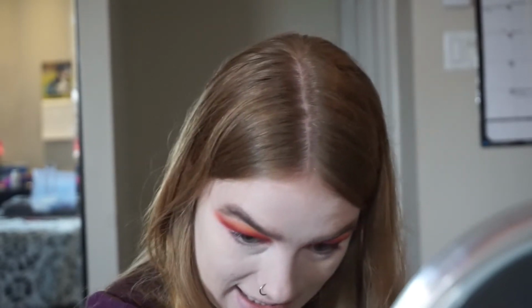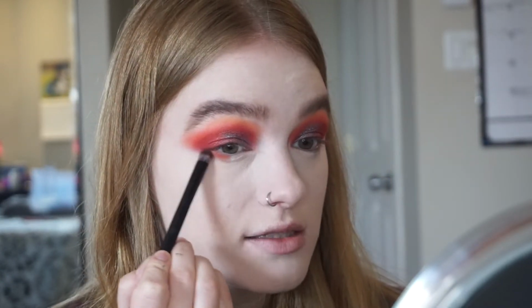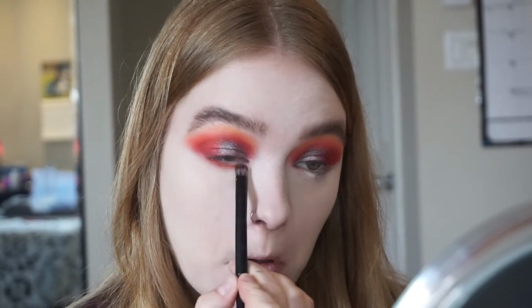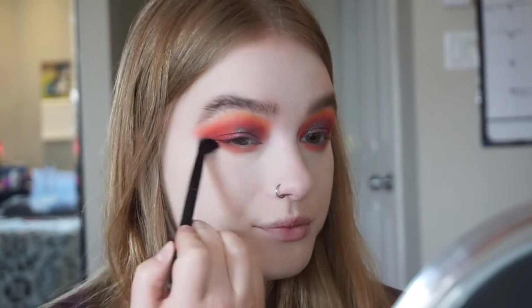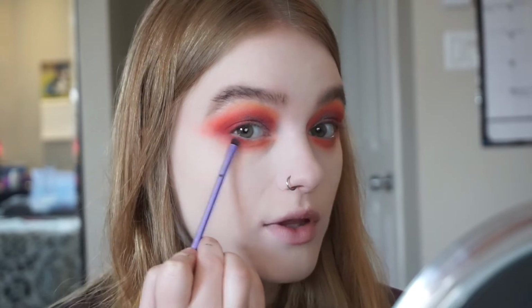Okay, now I'm gonna finish up my lower lash line so I look less like an absolute maniac. I'm just using the same shades that I did in my upper lash line. So right now I'm using the Habanero shade, and then I'm just gonna blend out the Habanero shade. Okay, and now I'm gonna take a smaller brush and take the Heartthrob shade and put that really close to my lower lash line, or lower lashes rather.